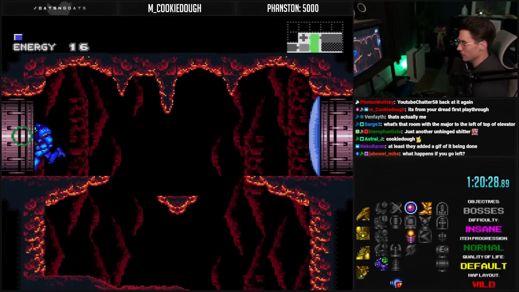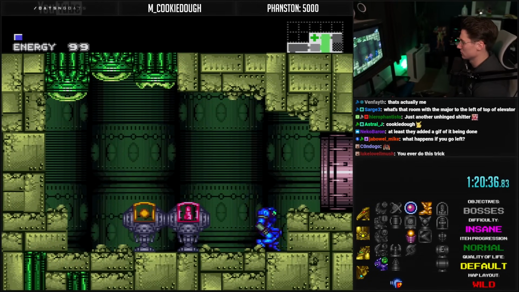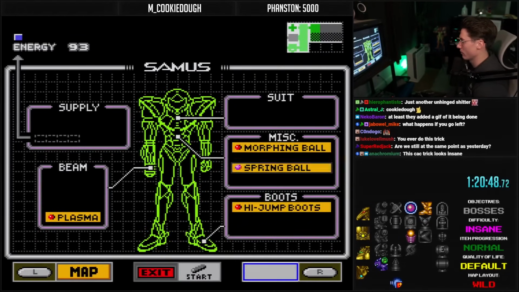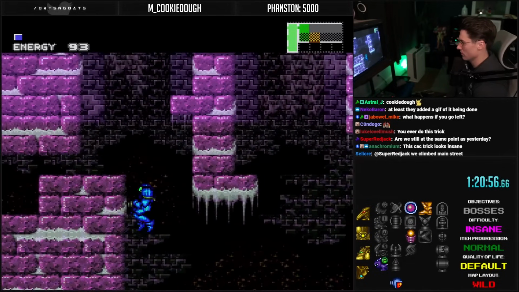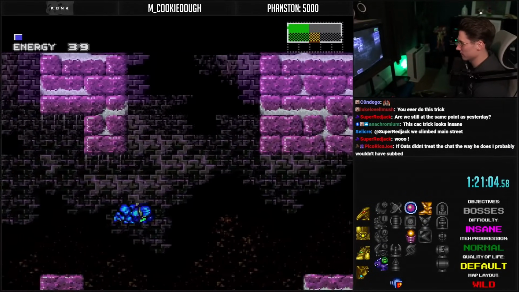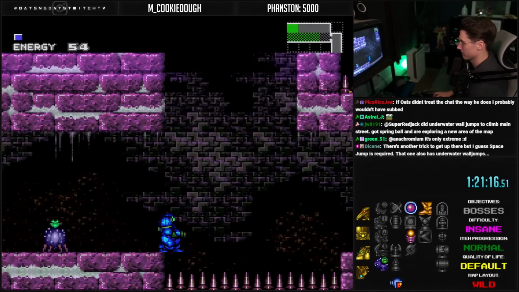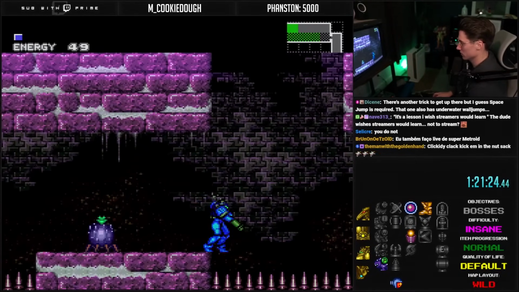Happens if you go left? Nothing. That's a dead end. I can't grab that item. Nope, we're not at the same point. Can I do this without dying, preferably? Okay. Maybe. Shit. I don't know if I need that one. Do I? That was close. That was very close.